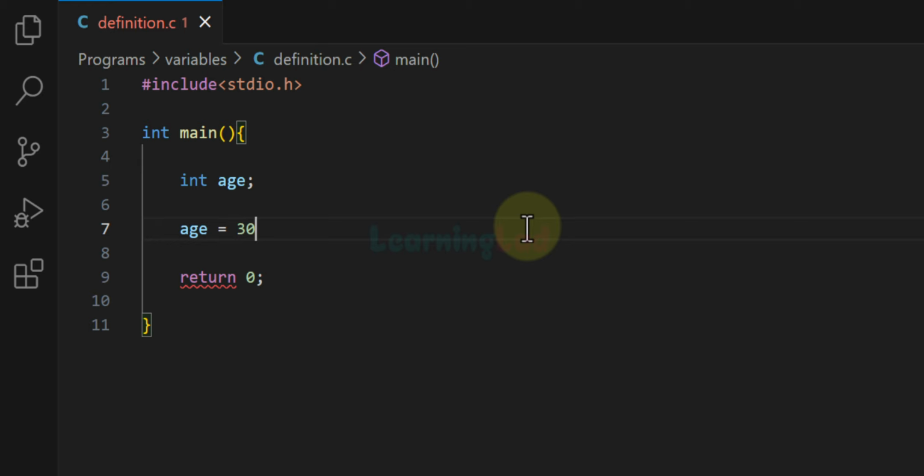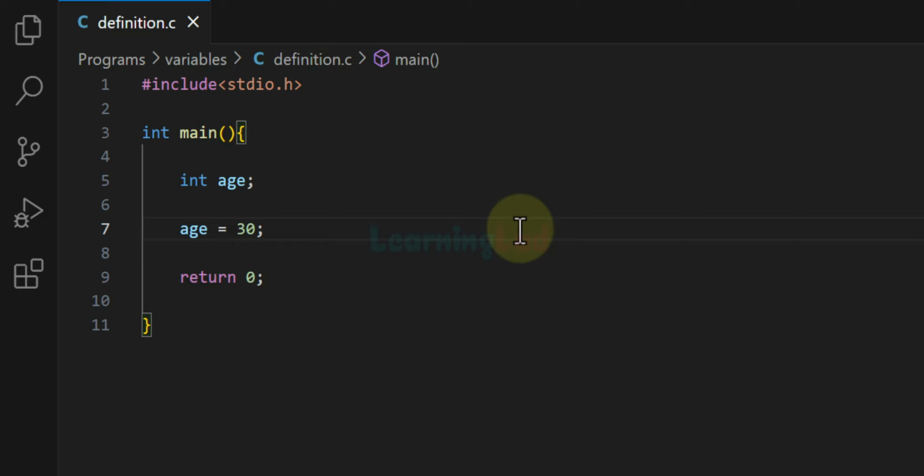Let us say I want to provide 30, and after that we will have the semicolon to mark the end of the statement. When we define a variable, it is created with this particular name and memory is allocated, and then what we have done is we have assigned the value for this particular variable.